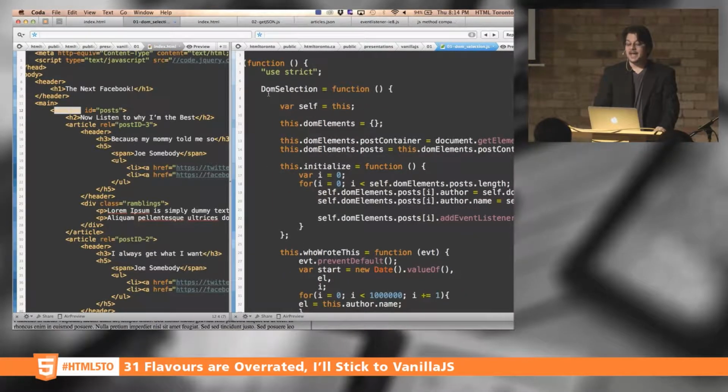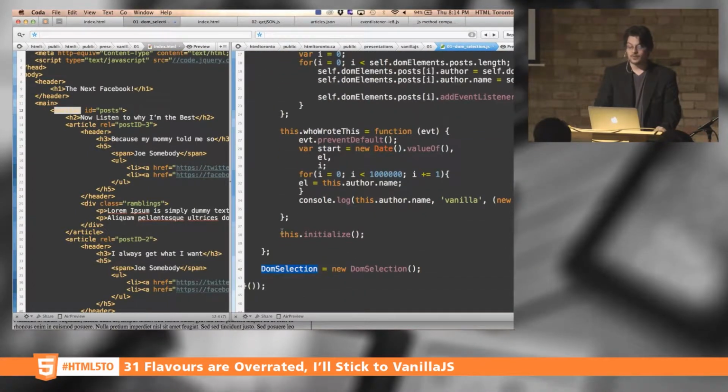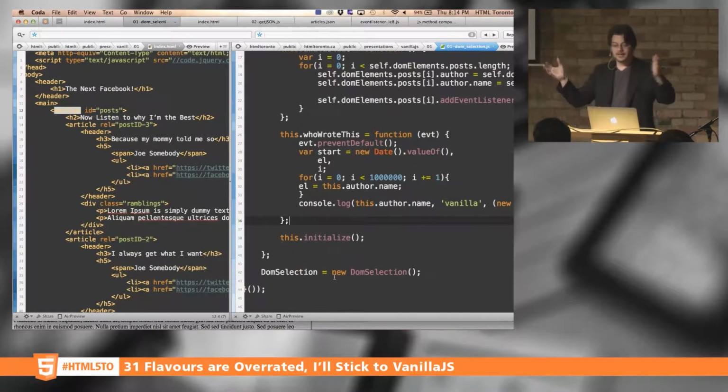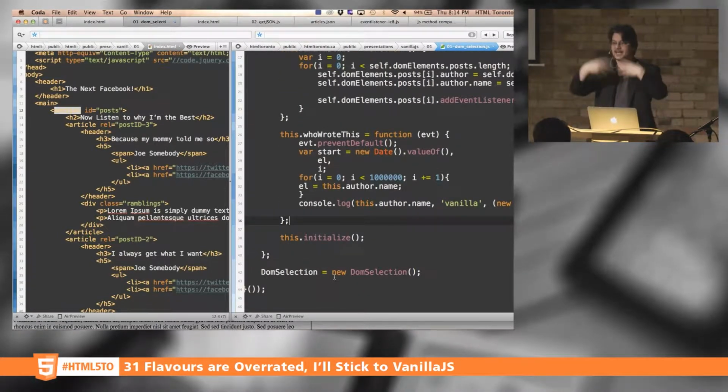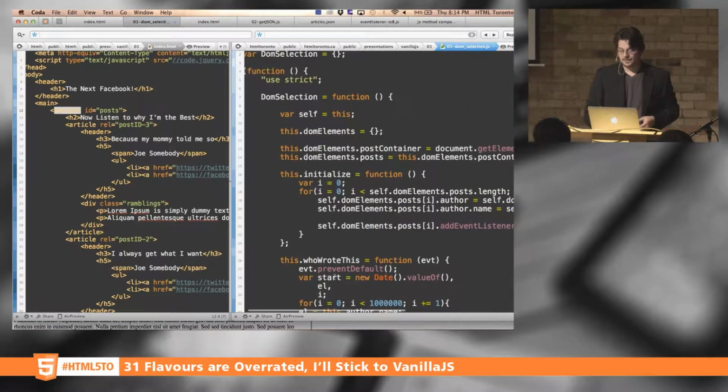It's going to run and say, okay, I'm going to create this. Set all my settings, do all this stuff. Run this function. Cool, run it. And because I'm saying create a new one, now DOM selection is that new item. It runs the function. It has all that information, and it's all within the scope.